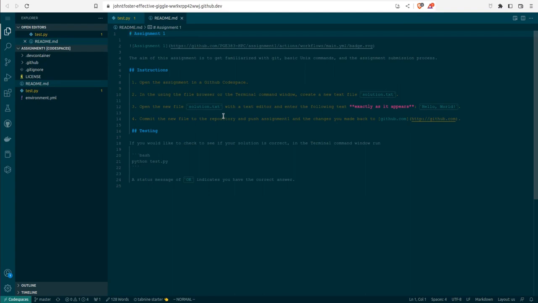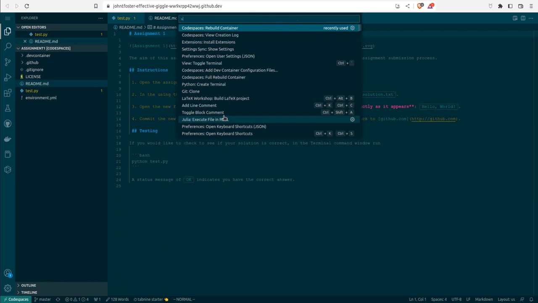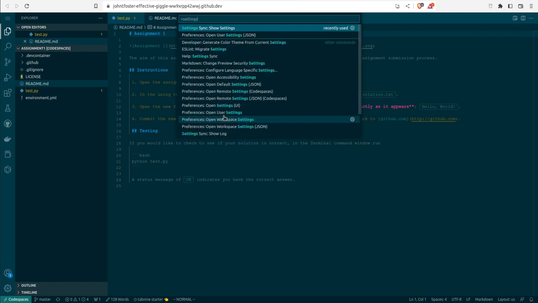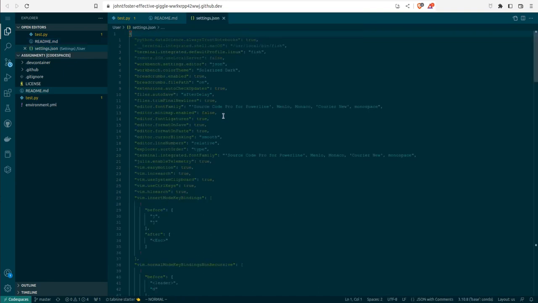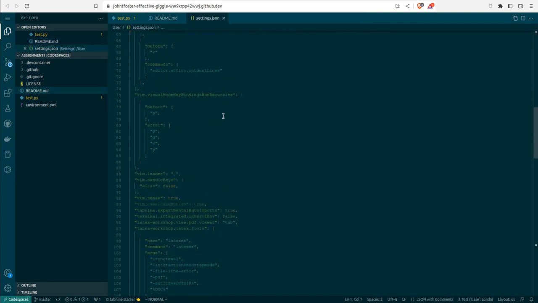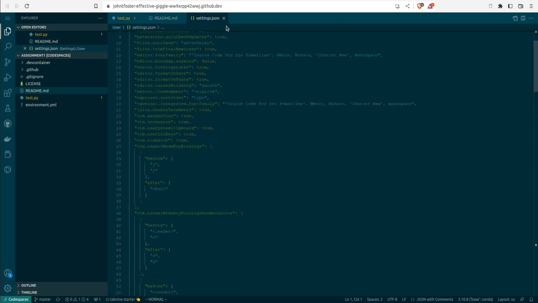Along with hitting Control P, again by default it opens the interactive file search, but if I type the greater than symbol, then I get access to many of the settings and other commands. So for example, if I wanted to view the settings file, I can type settings, and then what I'm looking for is preferences, open user settings, and this opens a bunch of customizations that can be synced across all instances of VS Code and other things. Again, we'll talk more about that later.